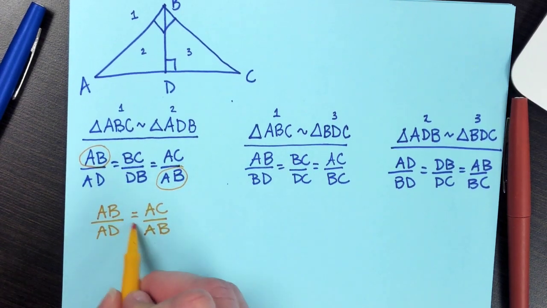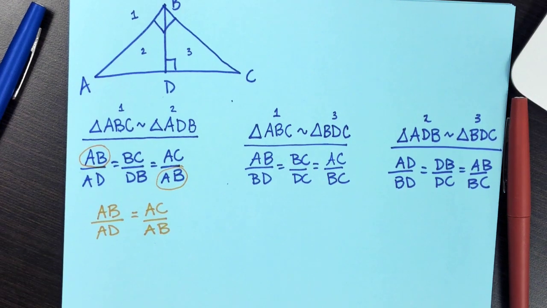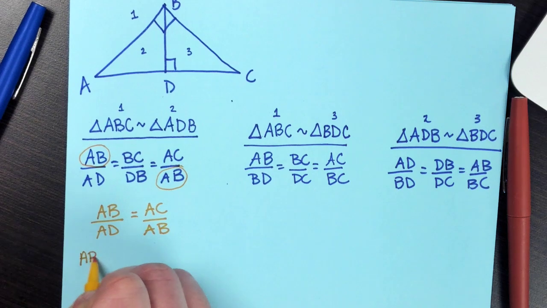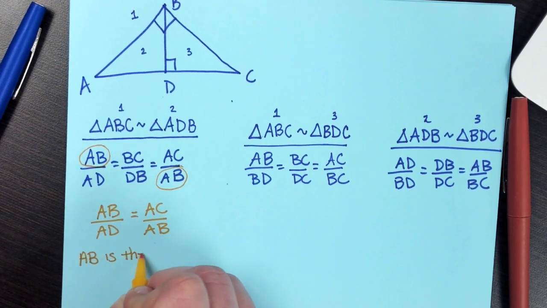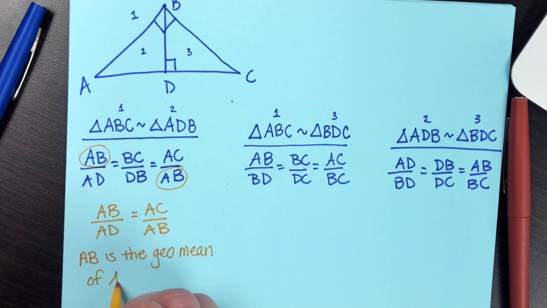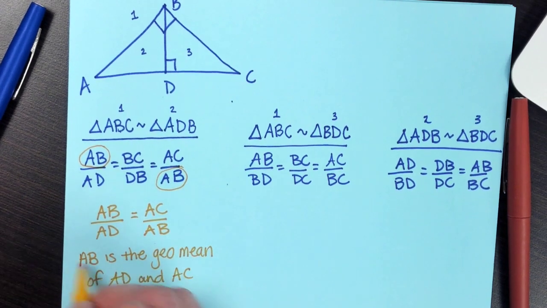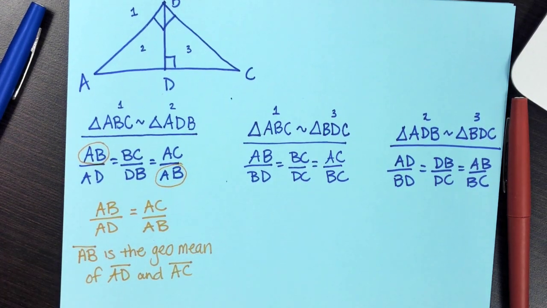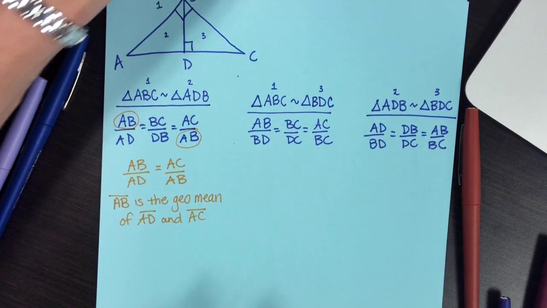This guy right here, isn't he going to cross multiply and be something squared? What do we know from the last chapter that when we cross multiplied we got something squared, and to solve we took the square root? What was that called? The steps were multiply and take the square root. Does anybody remember? Yeah, the geometric mean. So what we just found out is AB is the geometric mean of AD and AC. And all I'm doing is looking at how the cross multiplication works.